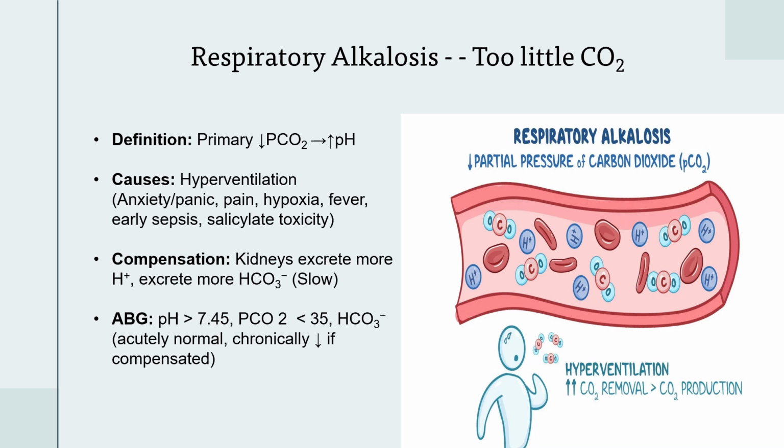That of course means alkalosis. The PCO2 is less than 35. Remember, it has to be between 35 and 45. So you have less of it here, as is shown here. And then the bicarbonate level could be normal, but if it's a chronic condition, then you will have it low. And that's what this diagram shows and helps you understand better.